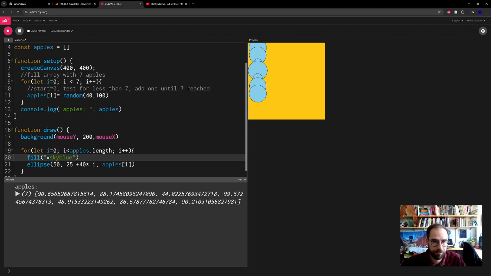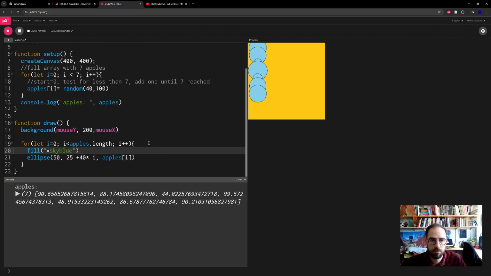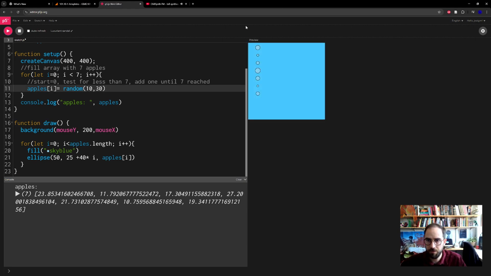Nice. And now let's say I want to space these out a bit more, I might actually go ahead and lessen the randomization numbers to like 10 and 30, just so that they're not overlapping, and there you are.